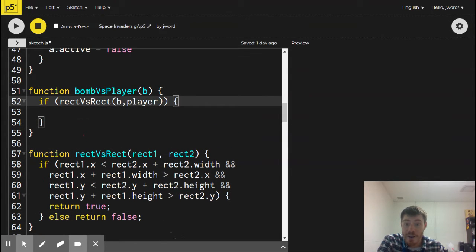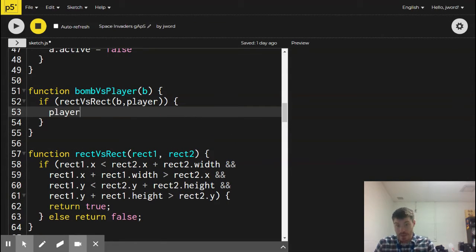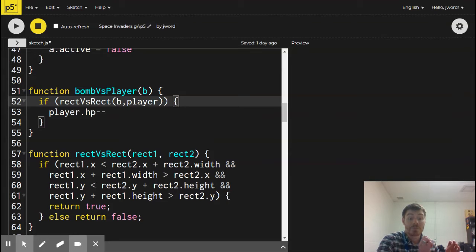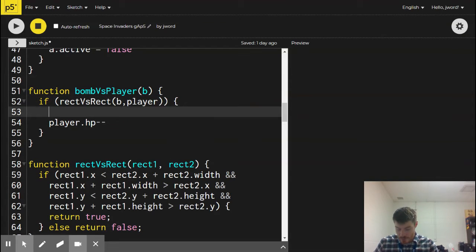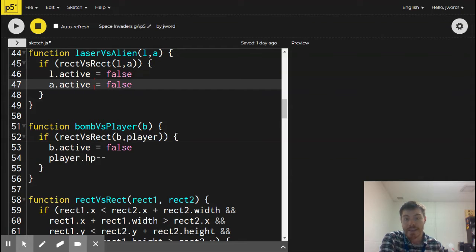In the case that they are, then player.hp will reduce. And the bomb should be done with. So we'll also do b.active equals false, kind of like we did with the laser and the alien. Now, the active property of bomb doesn't actually exist yet. I'm just pretending that that's the case.